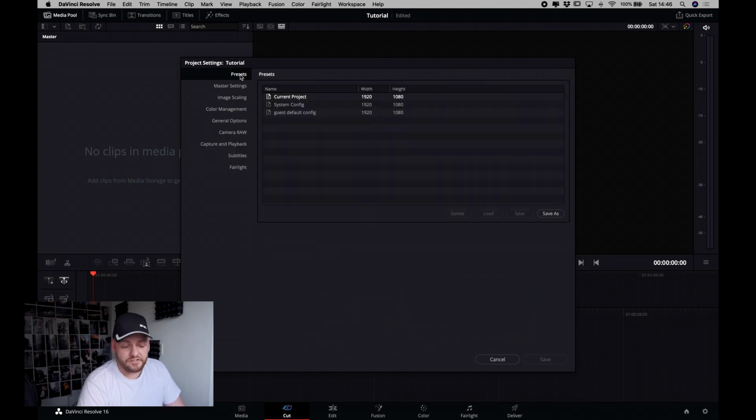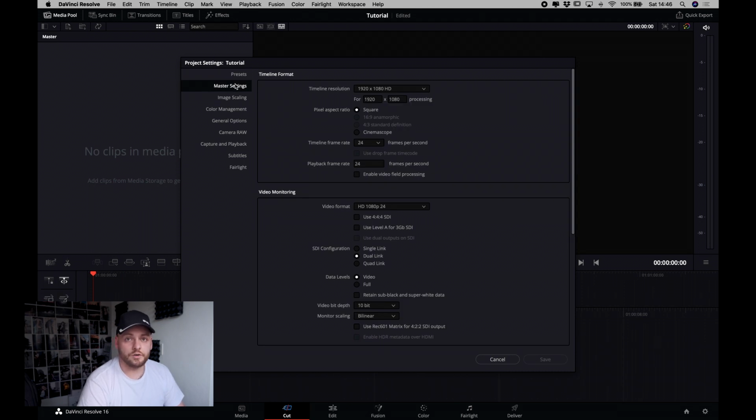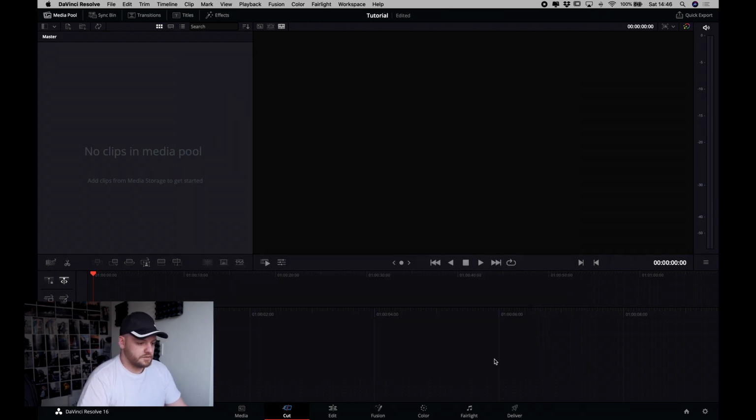We just want to get you started as a beginner and make the most of DaVinci Resolve. So we leave all settings as they are. Usually when you open a new timeline, it should be set automatically to 24 frames per second, which we want to use. If you change anything, you can hit the save button or the cancel button. In our case we just hit cancel. So we're back on our cut page.